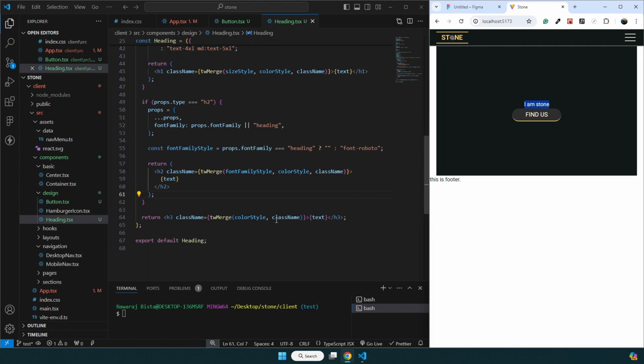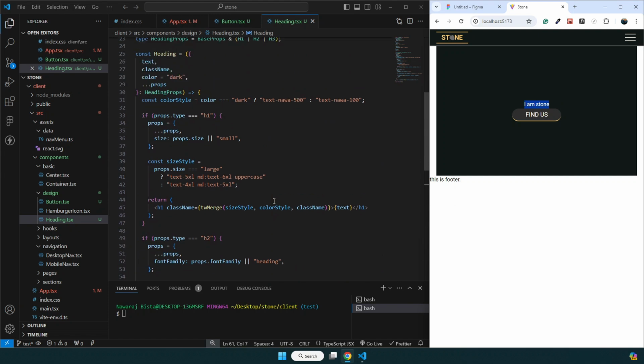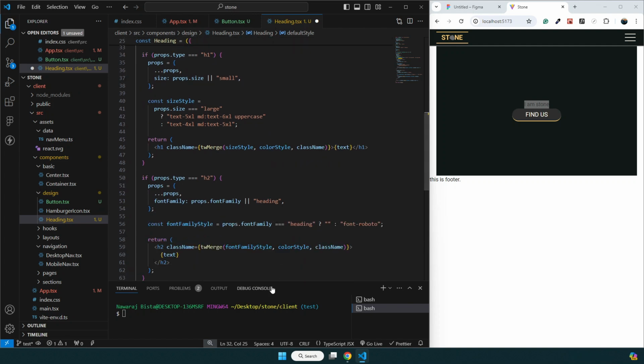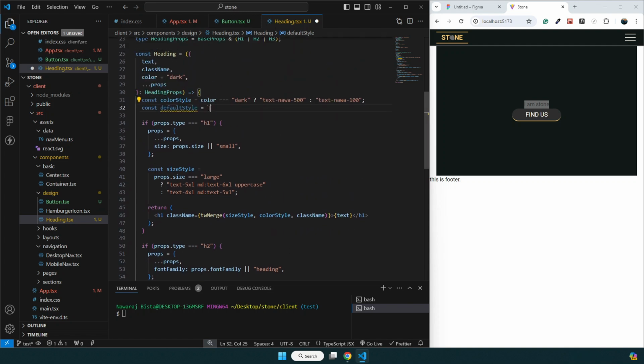Now the other thing that I want to do is provide some default class style to it. To do so I want to apply all of these to everything, right? So what else I can do is, I can say const default style equals to what should be the default style. Let me just put it on this one, because this color style is applied to everything, every tag. So I just want to add that over here also. Let me put it in the backtick.